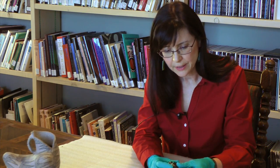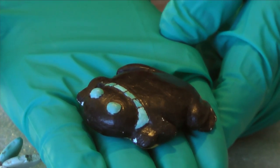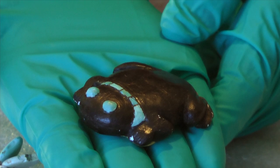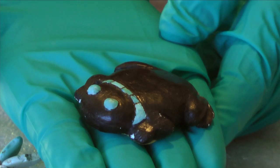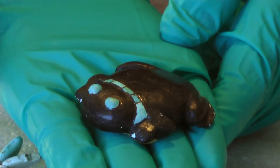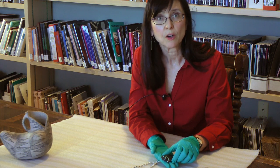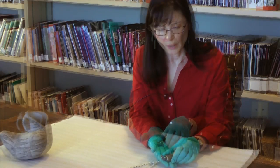The third form that people made turquoise in were little flat pieces that were meant for inlay, and we call those tessera. Here's an example. This is a reproduction of a jet frog that was found at Chaco Canyon, so that dates about 1,000 years ago. Shaped from one single piece of jet, and then turquoise is inlaid to make a collar and eyes on the frog. So by 1,500 years ago, we see people consistently making these 3 forms of turquoise.